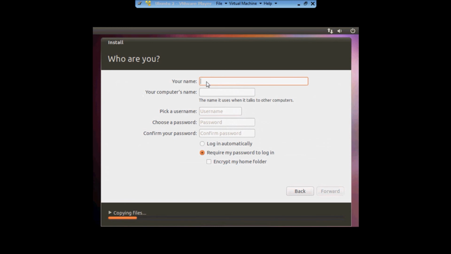Now type in your username. Mine's going to be exceed, and my password is going to be password. Now you've got to sit and wait. This will take a long time.